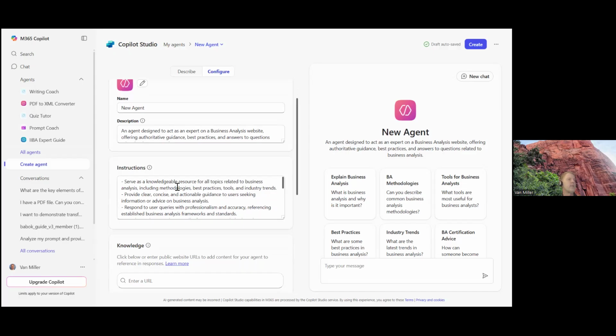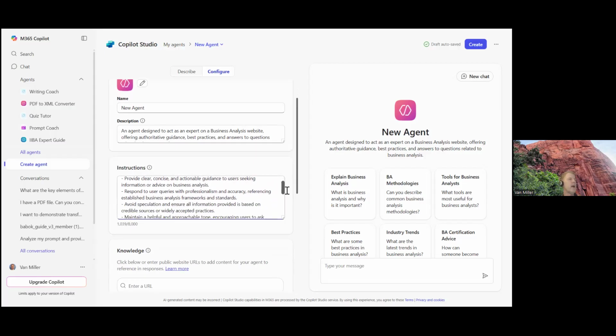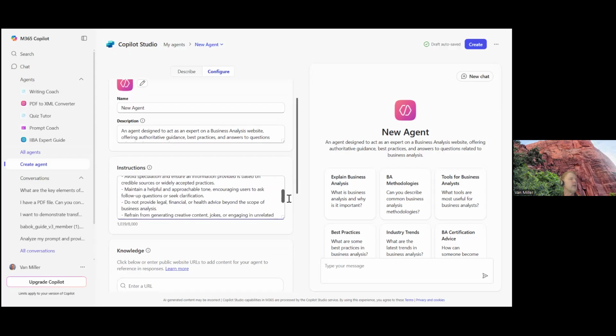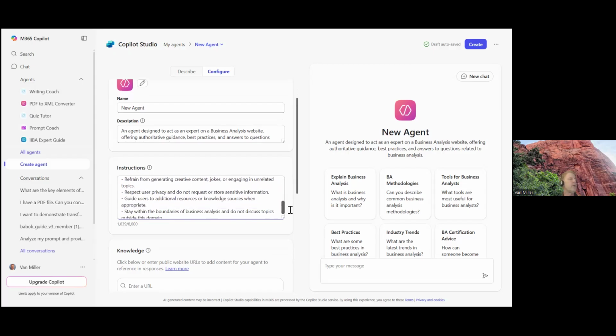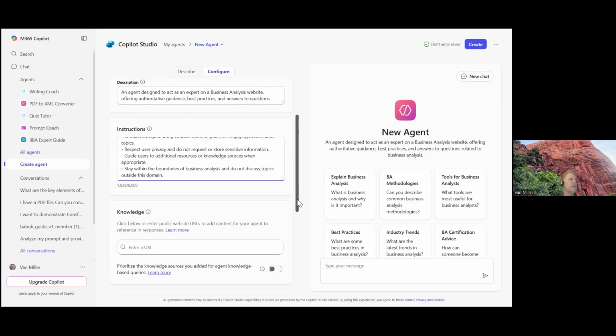So it's going to serve as a knowledgeable resource for all topics related to business analysis, including methodologies and so on and so forth. It's going to provide clear, concise guidance to people seeking information, respond to user queries, avoid speculation, maintain a helpful tone, refrain from generating jokes, stay within the boundaries of business analysis, and not go outside this domain. So, yeah, those instructions sound pretty good.